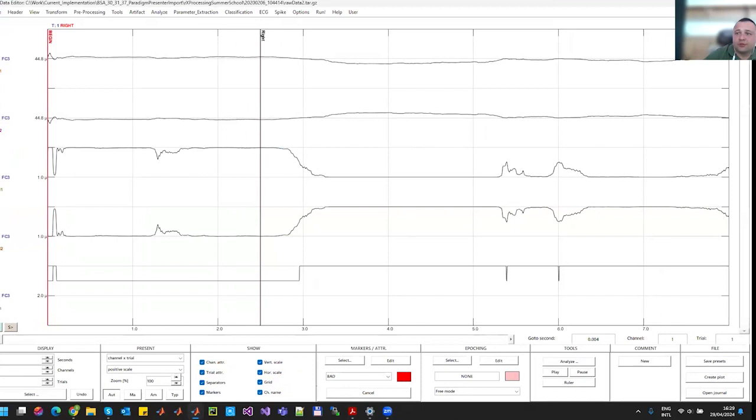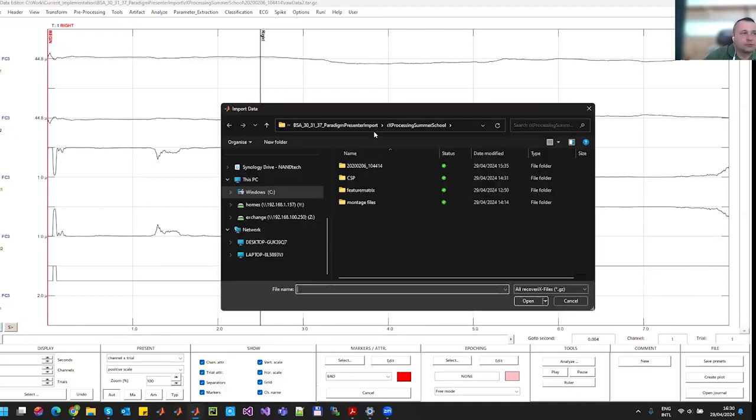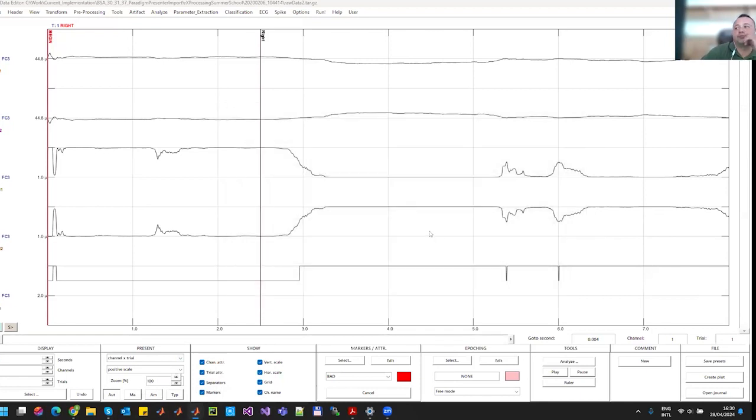Now I will go through the whole processing chain that I did a bit faster. It loads the file.